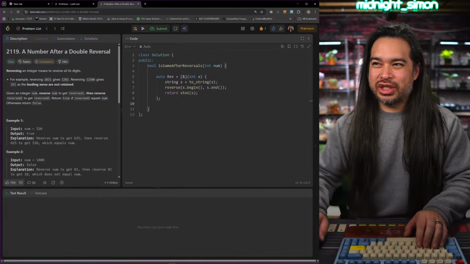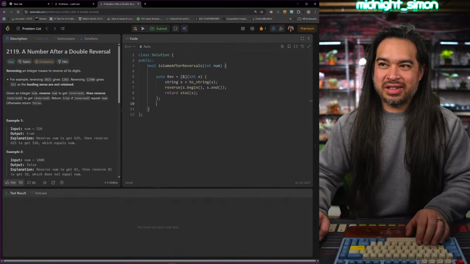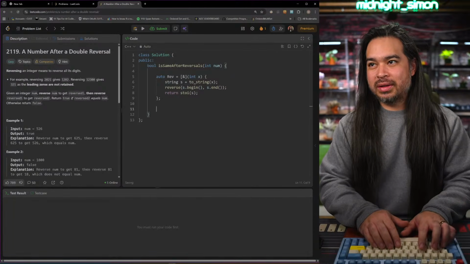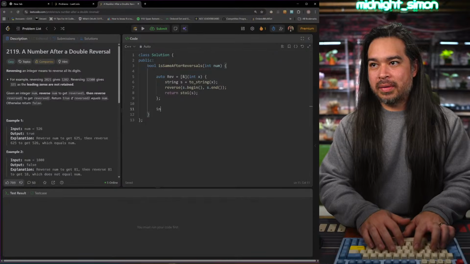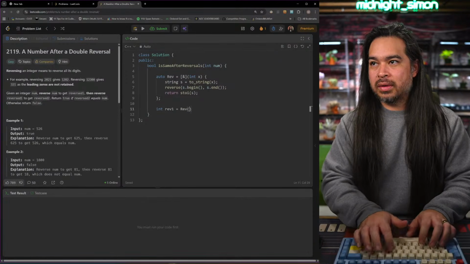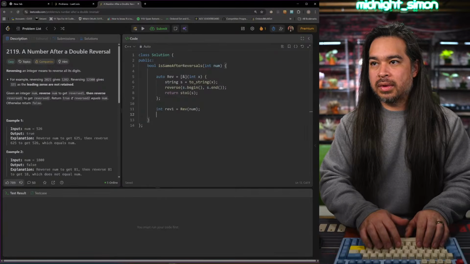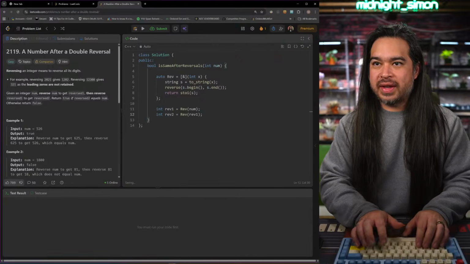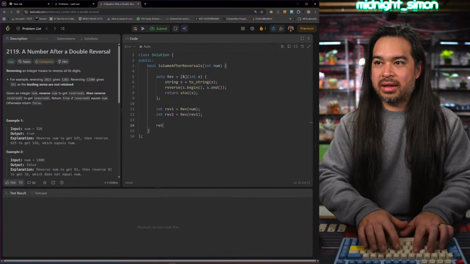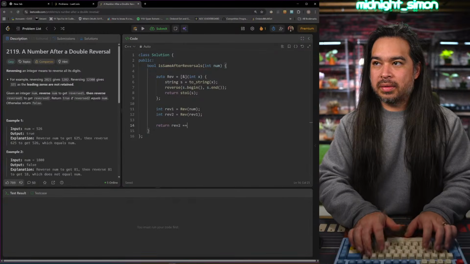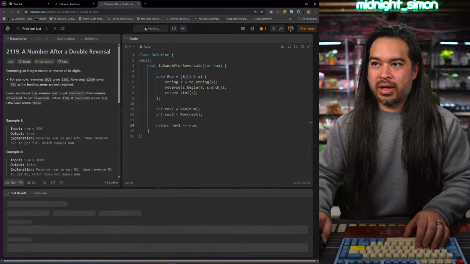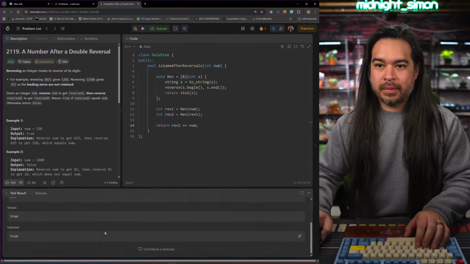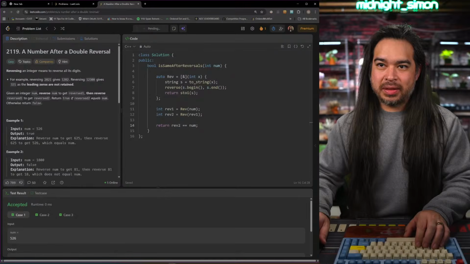That is a little bit cheating, but it's an easy problem. We're allowed to do that in easy problems. So we reverse that, then we reverse that, then reverse, or we do that. Alright, I'm just gonna send that.